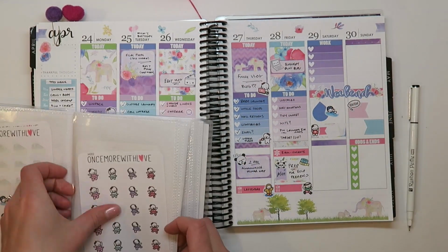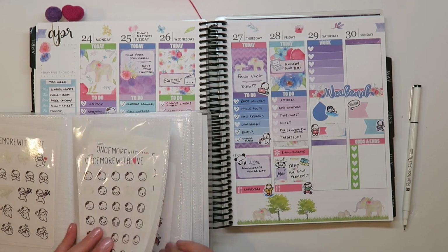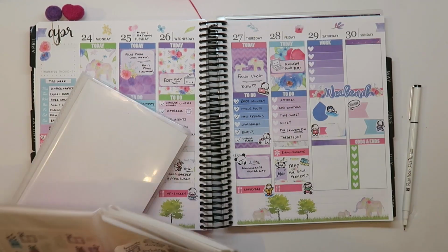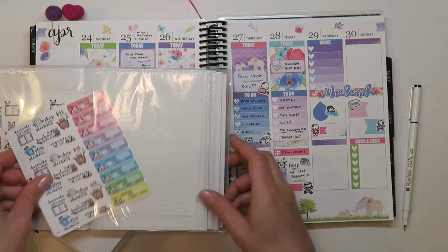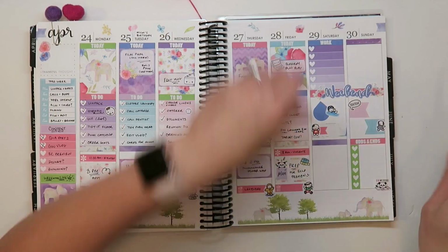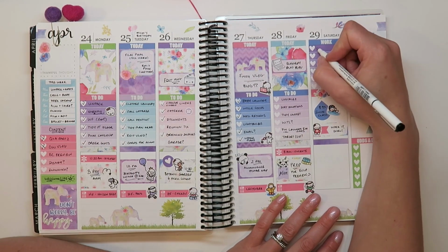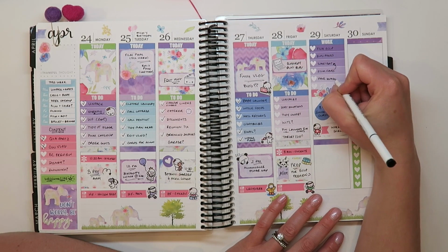Anyway, how I treat my weekends is really as a block, except for the middle box. So the top box of Saturday, I do a content to-do list, because I do a lot of my filming and editing on the weekends when Don can help me with Charlotte. And then the bottom box of Sunday, I do for general to-dos around the house. And then the middle box, I do for things that are happening on Saturday and Sunday during the week.